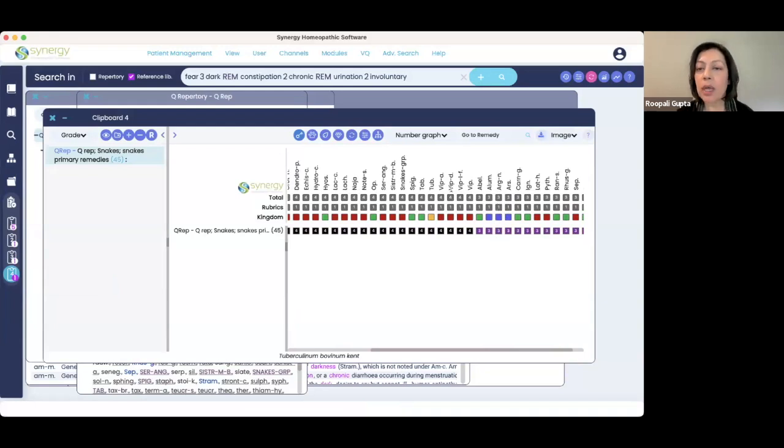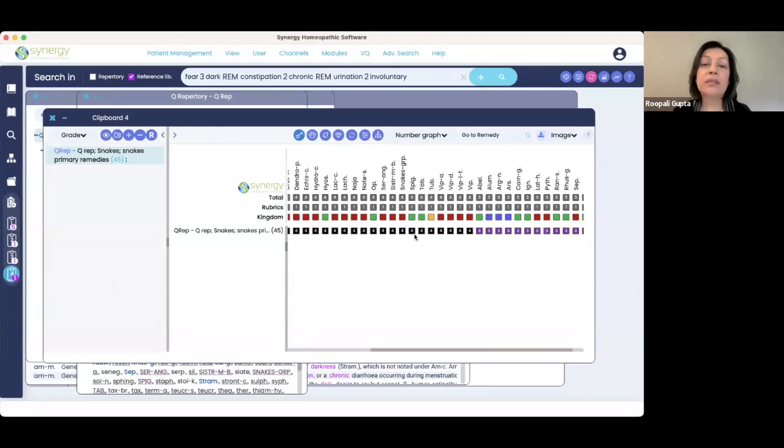So he's got tuberculinum in there, he's got Abel muscus, you can see. This is a rubric, and he's created it because these are all remedies that have a very strong connection with snakes, either positive or negative or identificatory, whatever.